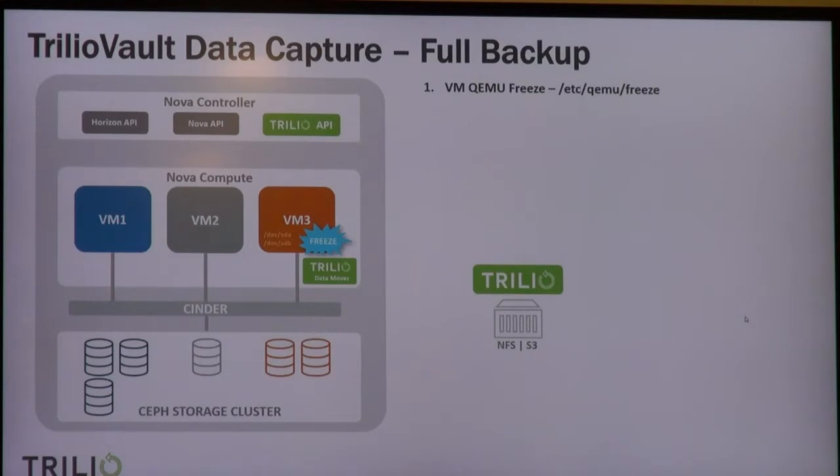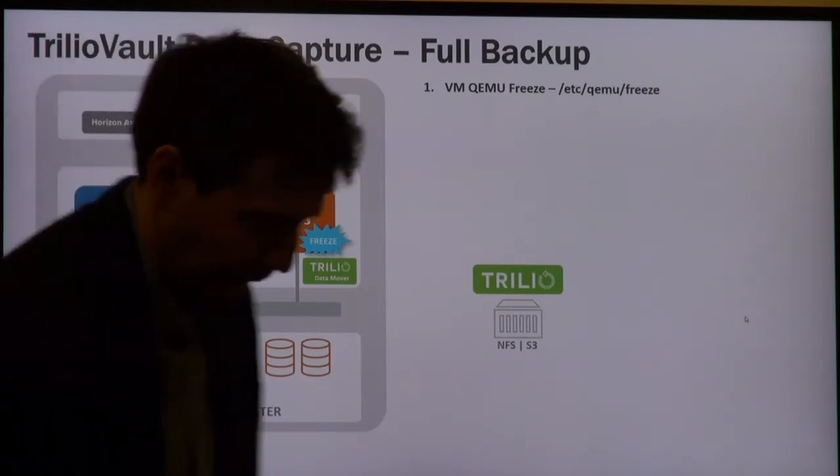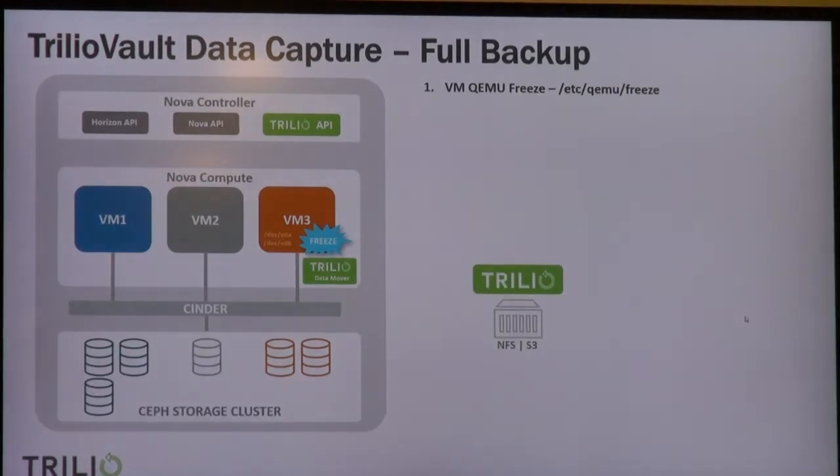The second thing here is that the hook script allows you to create an application-consistent backup for every single application that is currently on the market or will be in the future. You can create your very own hook script, which will then do whatever is necessary to get your application into a consistent state.